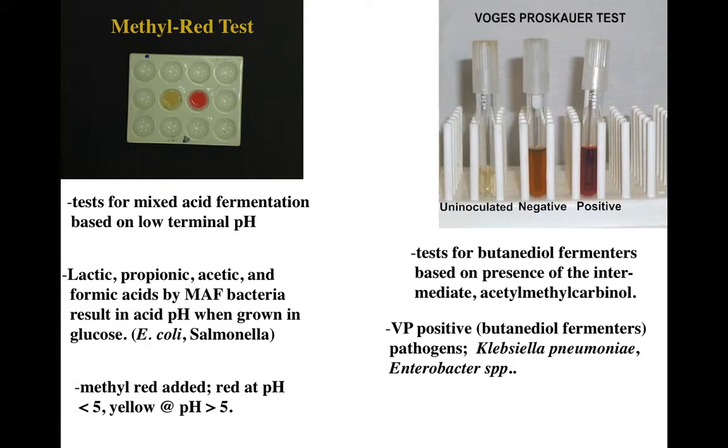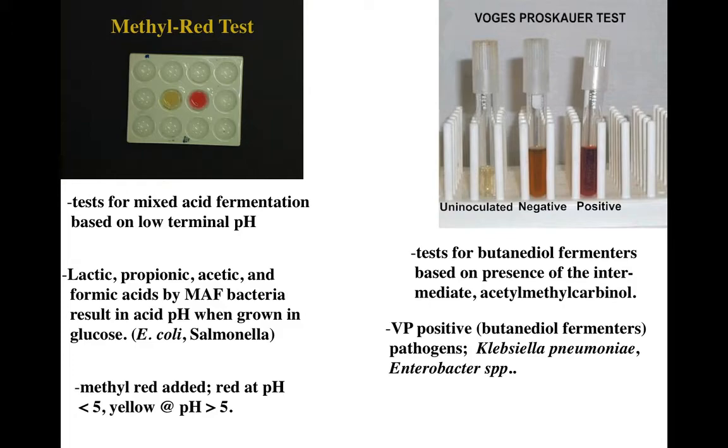It's also important because it underpins many of our diagnostics. So for those of us who are interested in pathogenic microbes, one of the things that has to be done in the laboratory with clinical samples from people who are infected is the bacteria need to be identified. And one of the major ways that we use to identify microbes, and you'll do this in the laboratory, is to look at the fermentation products. So we can do what's known as a methyl red test. You'll do this test quite a few times before you finish this class. What we're doing here is looking for bacteria that do mixed acid fermentation, because a bacterium like E. coli that does mixed acid fermentation will have a low terminal pH. And so if we put a pH indicator in here, methyl red, which becomes actually unusually red if it's acid, and that's very much the opposite for most pH indicators. But that's an indication of that type of fermentation.